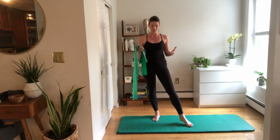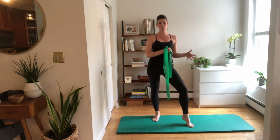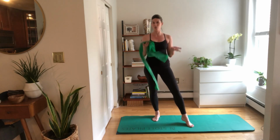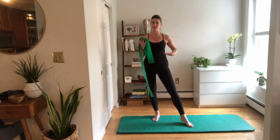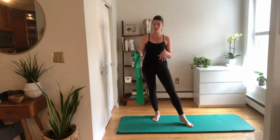If you are familiar with the Reformer, which is a piece of Pilates equipment, what we're going to be doing today is taking those exercises that you would see on the Reformer and recreating them on the mat using a Flexband as the substitute for the spring-like resistance that you would see on the Reformer.